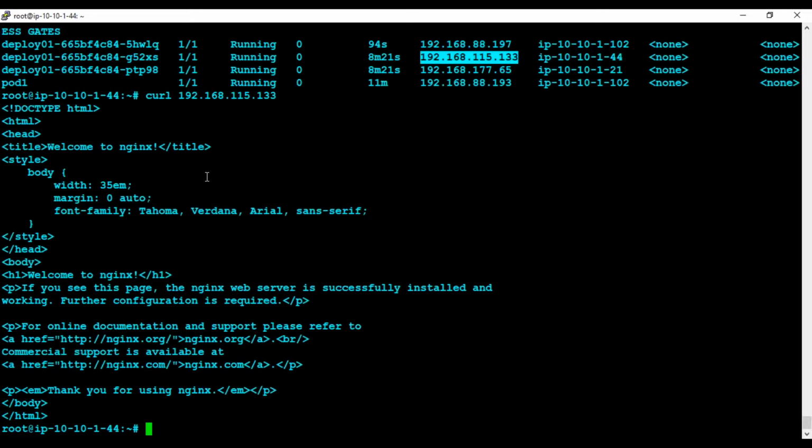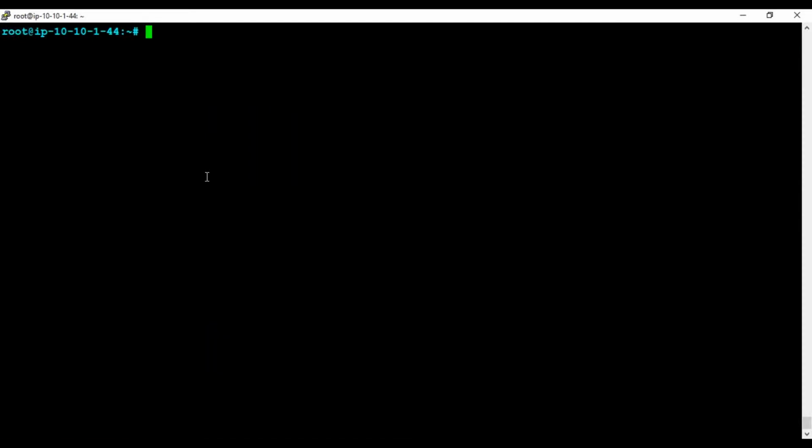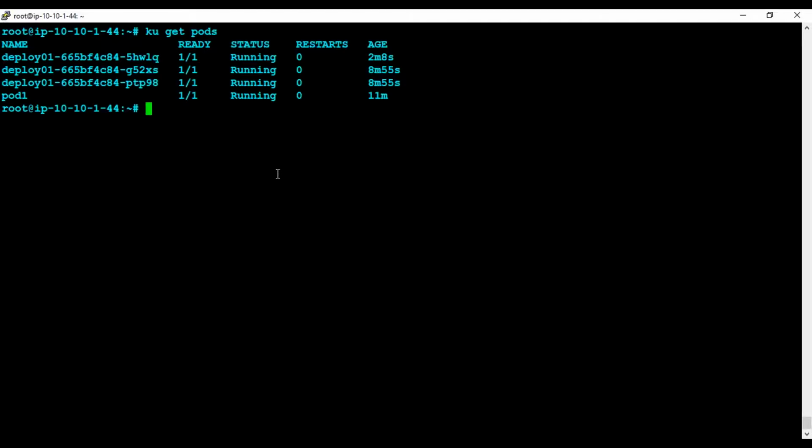Now there is one more way, called port forwarding, that we can do. For example, imagine I have this cluster. Kubectl get pods. Now I'm managing the cluster from where? From this machine, 10.144. Imagine I want to do it from this Windows machine. How can I do that? For that, you require something called a kubeconfig.